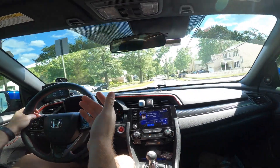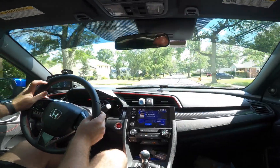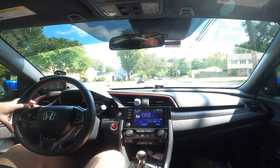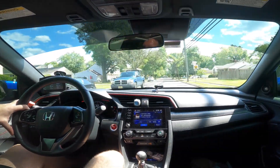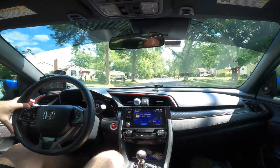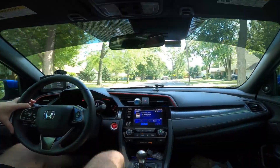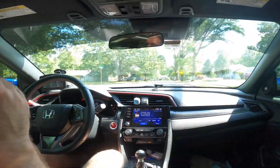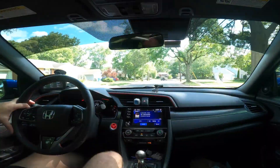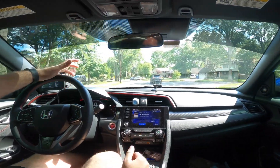I'm in sport mode right now and if I floor it a little bit, the car wants to pull to one side. It doesn't completely take over the wheel and jerk you like my other Civic did, but it definitely makes it a little uneasy with the tune. On a hotter day it doesn't make as much horsepower, so it's completely different. I'm talking about days when I get up in the morning, it's 55–60 degrees out, the car's making a ton of power, boost is going strong.